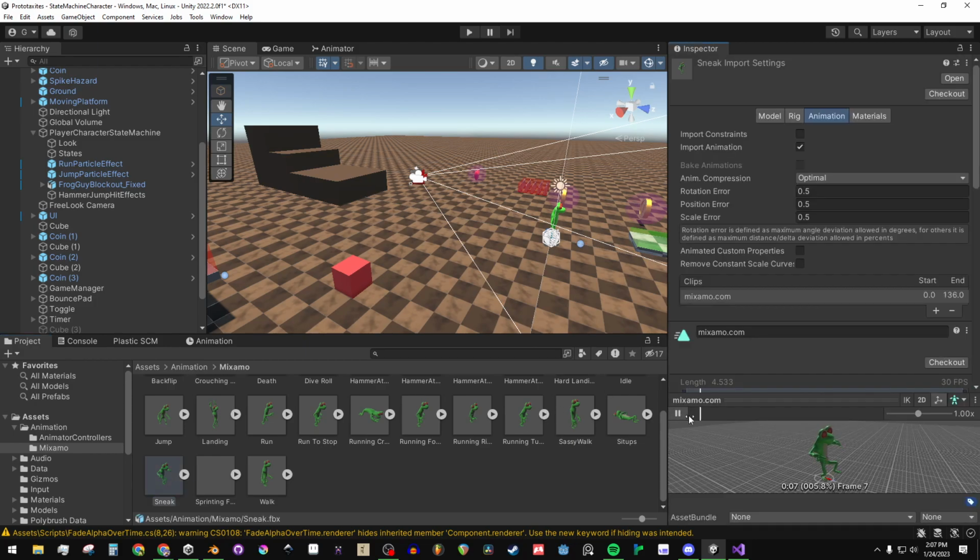I do like the sneak. I don't think stealth is going to be a feature of this game. I like the idea of having a sneak animation though.